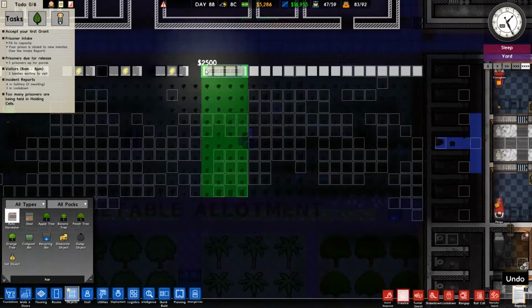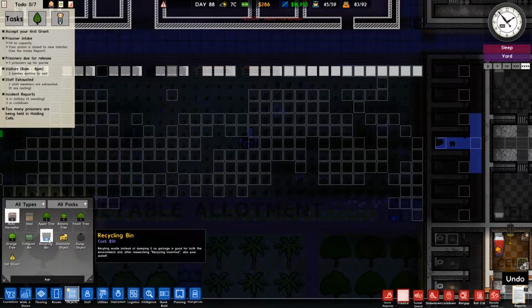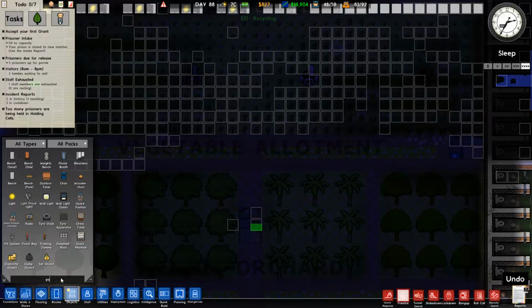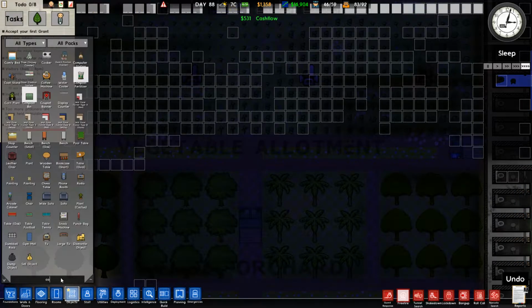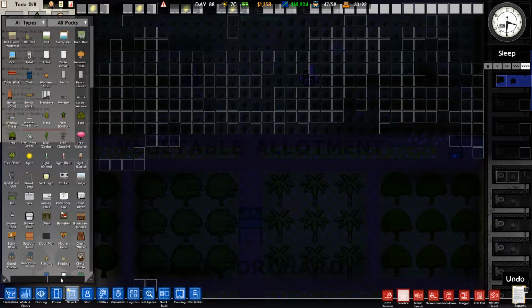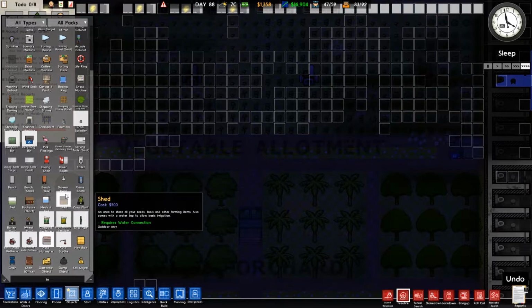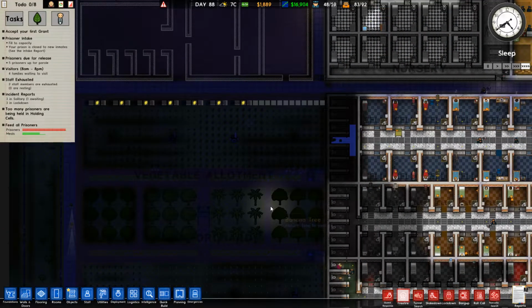Harvesters. 2 more. Why, if I type har, does it show the recycling bin? Yeah, nope. Common room, also nope. Gym, nothing. Infirmary, also nothing. There's perhaps morgue. No. I don't know. So yeah.